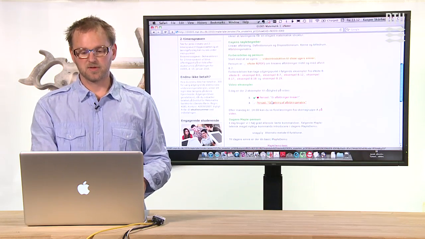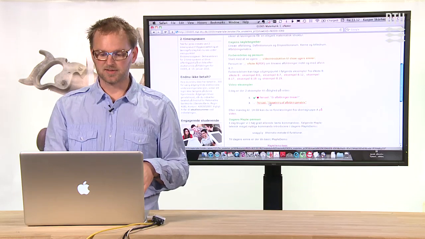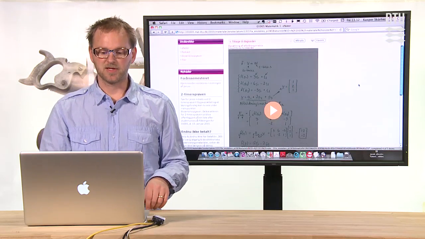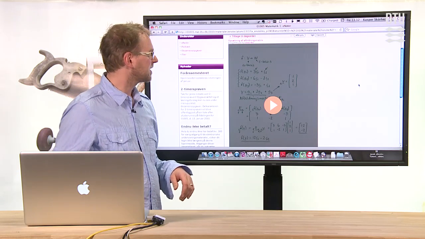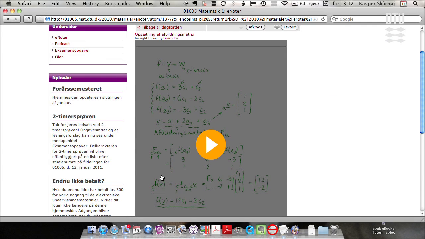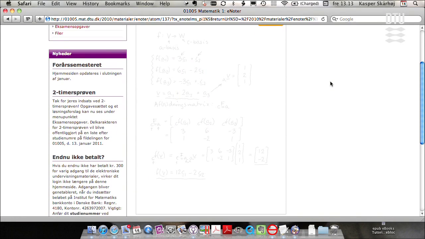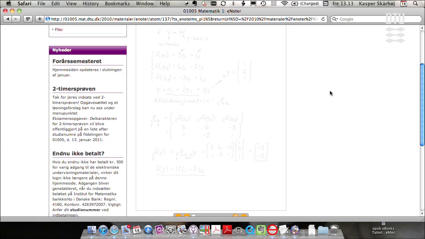So if we take a look at this one, a pencast, we have another type of e-learning activity in the system. This pencast is a Flash pencast made with the LiveScribe Pulse Smart Pen, and it's integrated directly in the page.